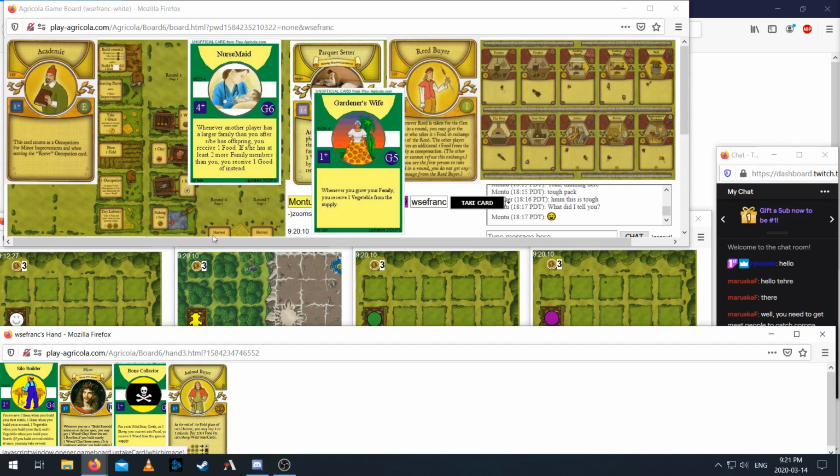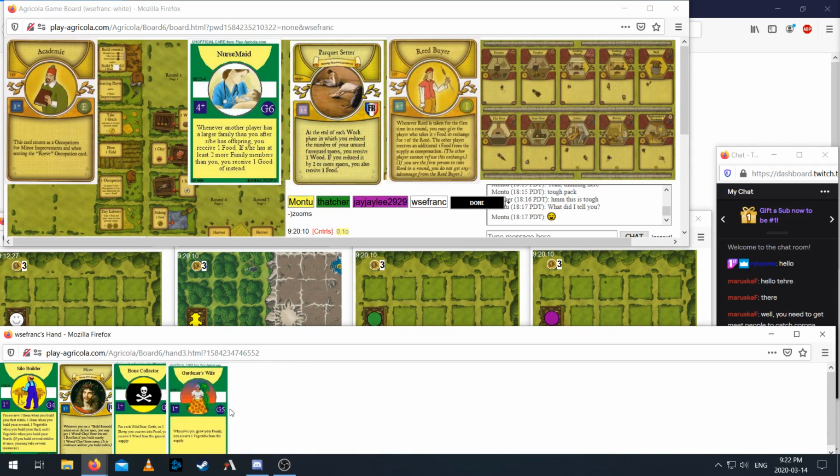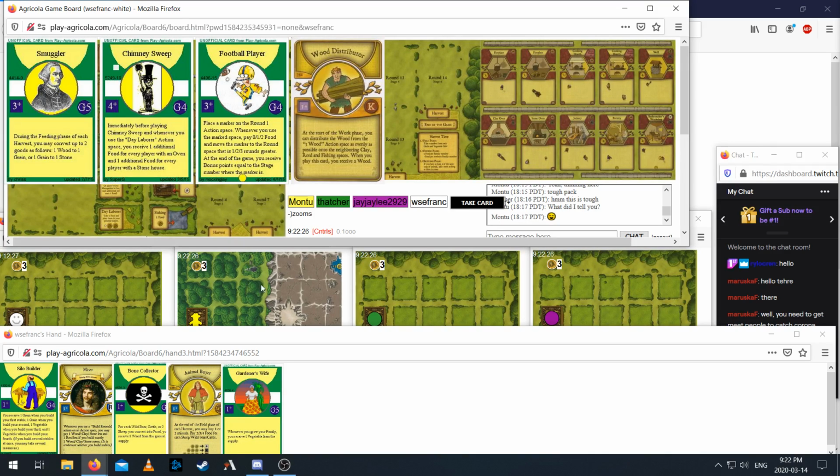You know what? We could also take nursemaid. We could take nursemaid and plan to set up the bone collector animal buyer combo first, and then go for actions later. And then nursemaid helps us get even more animals, which is even more wood, and it gets us food, of course. Nah, I should just go for the first room, and gardener's wife sort of supports that.